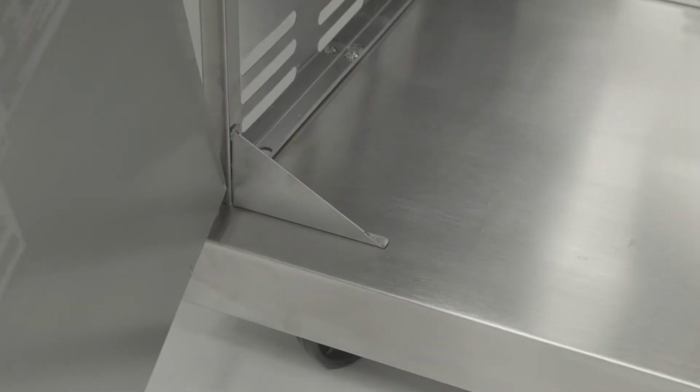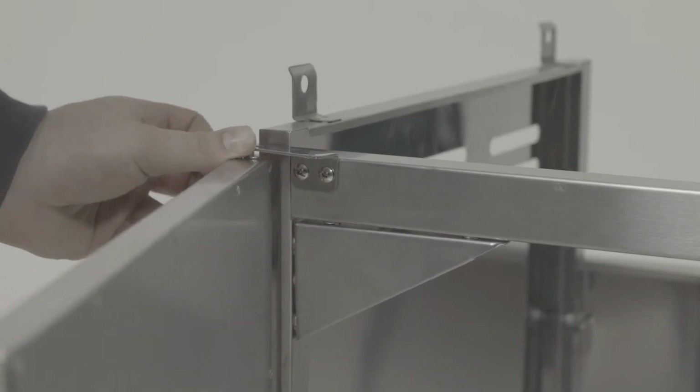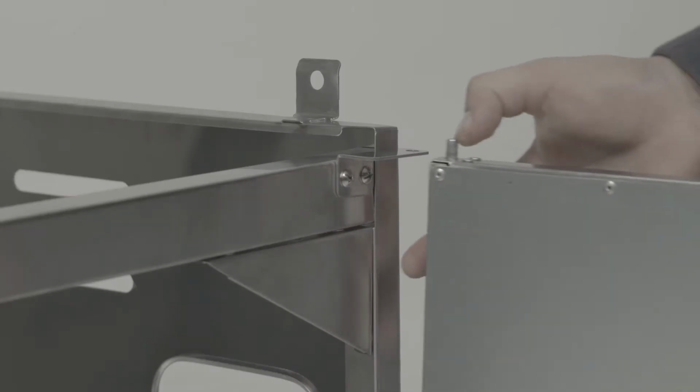Once your doors are assembled, angle the left door down into the cart, bottom first, making sure to insert the pin into the bottom slot. Then press down the pin mechanism on top to click the door in place. Once the left door is installed, repeat this step for the right door.